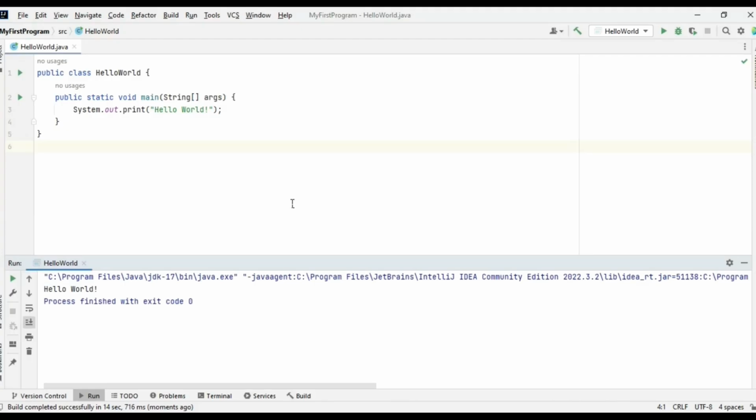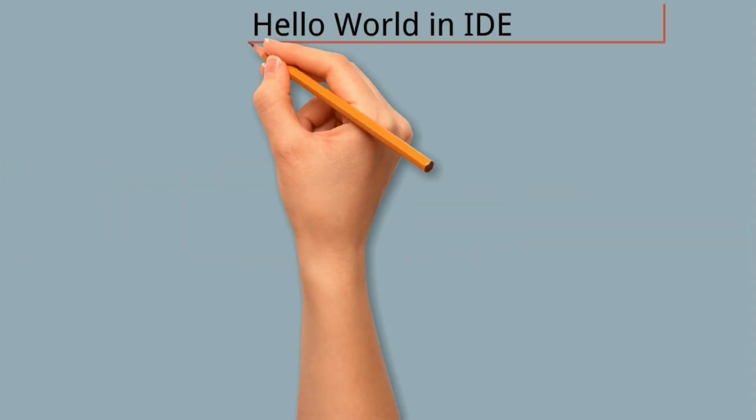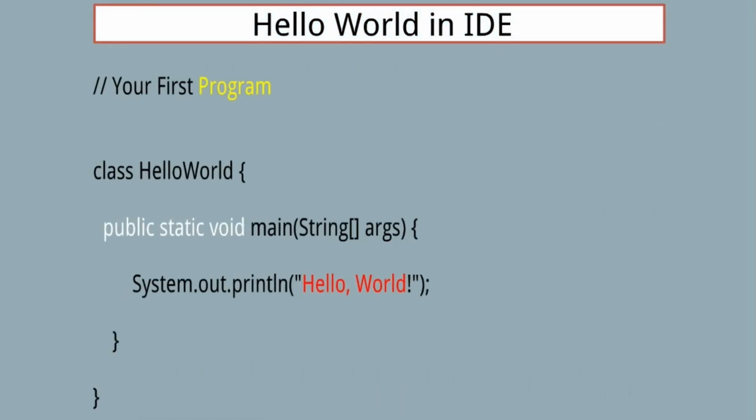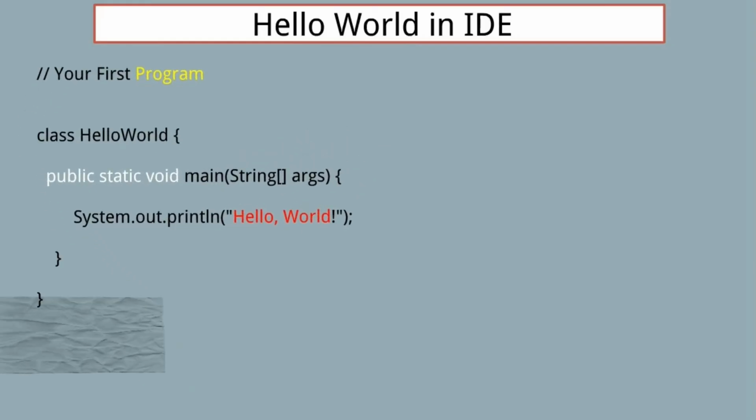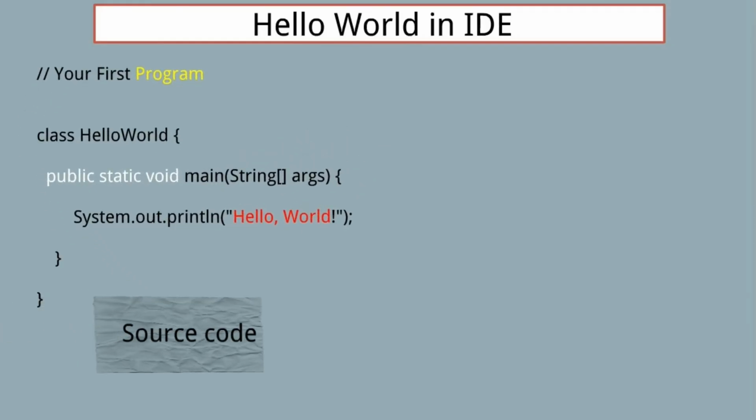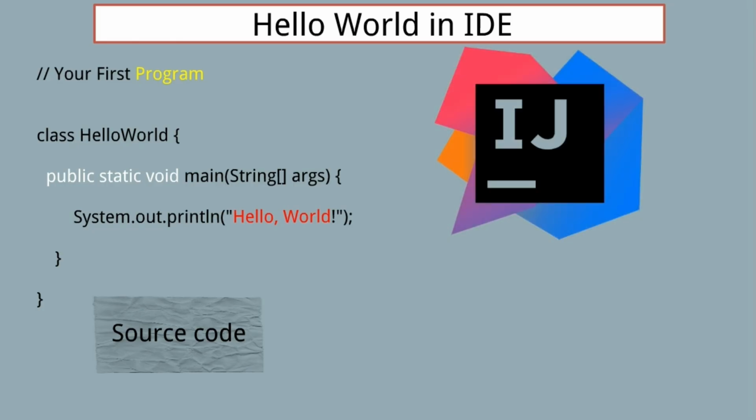We have successfully executed our Hello World Java program in IntelliJ IDEA. In this lecture, we will learn the Hello World program in IntelliJ IDEA. In the previous lecture, we executed our first Java code in IntelliJ. Now, let's take a closer look at the source code for this class as it is displayed in IntelliJ.